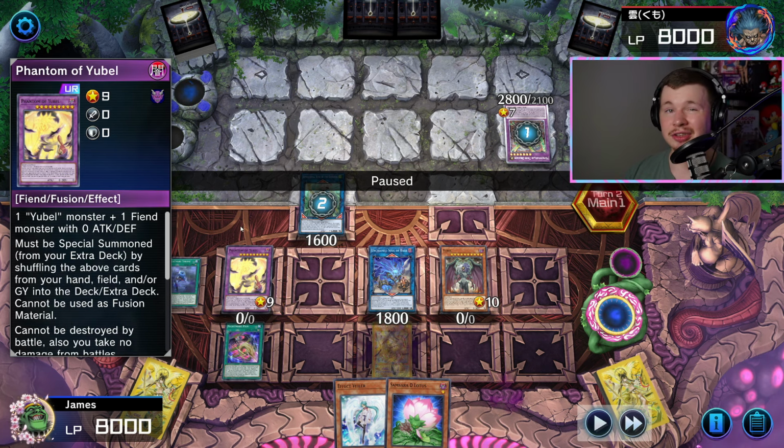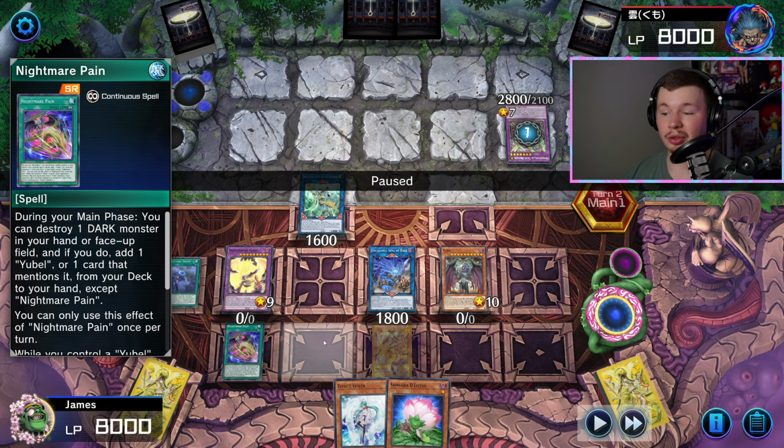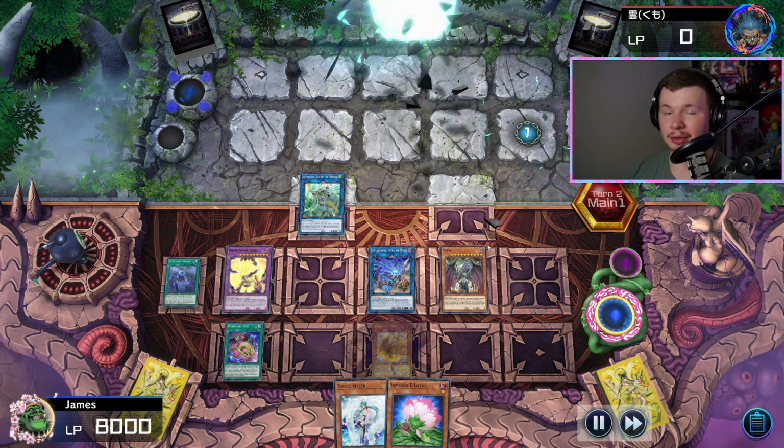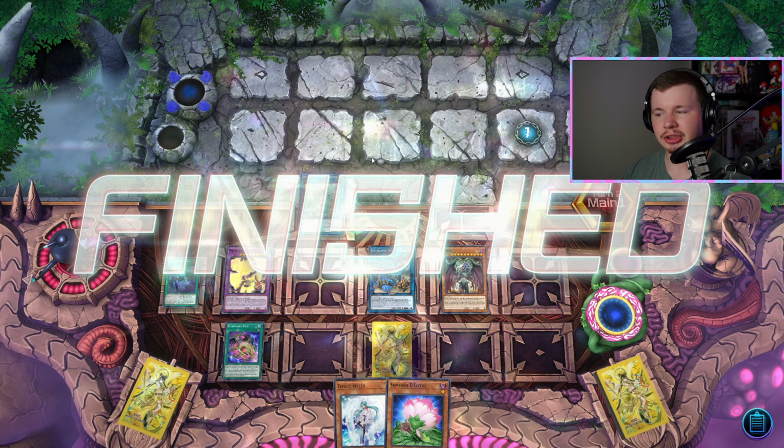So that means even if it's just Phantom of Yubel, they have to swing into it and they'll just take the battle damage from it. So until they can clear all our Yubel monsters or clear the Nightmare Pain, our Appaloosa is turbo safe, you know? That's a really, really good thing about it. But yeah, they're going to scoop it up here, rightfully so. There really wasn't much they could do.